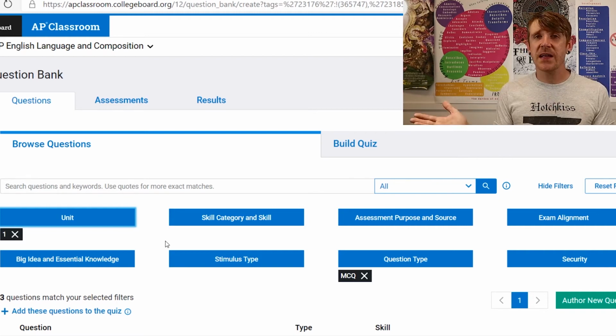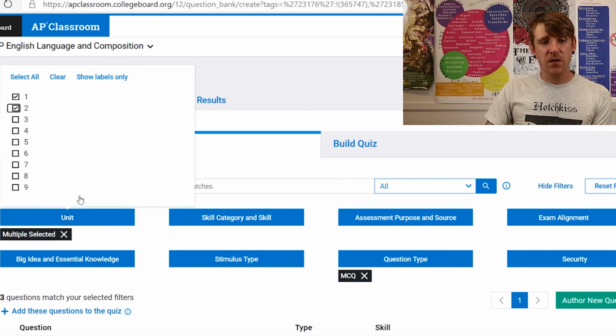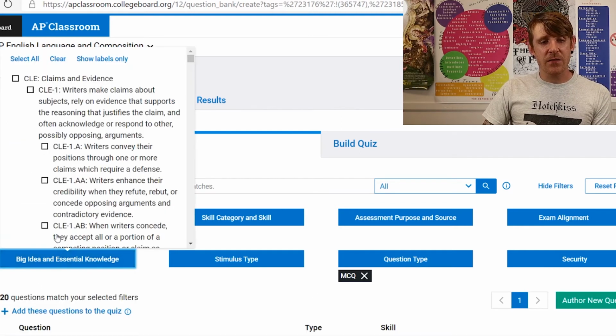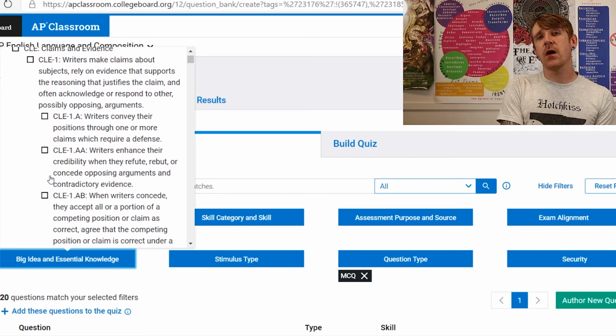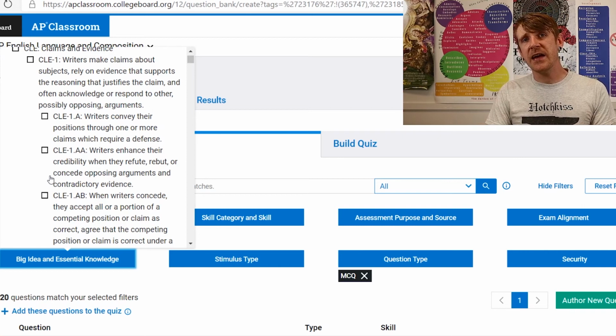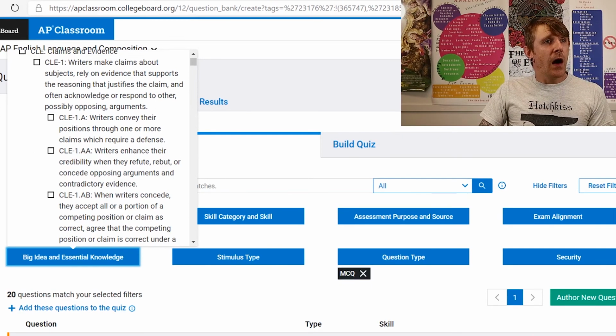So if I just want my kids to revise based on skills in Unit 1, I have now searched for that. Now let's say I've done Unit 1 and Unit 2. Here we go. And then if I want, I can even bring it all the way down to each EK. I could say I've covered this essential knowledge with my kids so far. Let me get different stems for that EK from actual questions, and now I can turn them into my own guide. So that's really the easiest way to use those writing questions in your classroom.